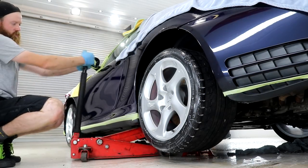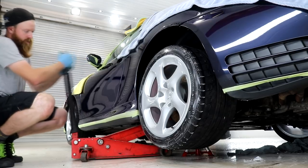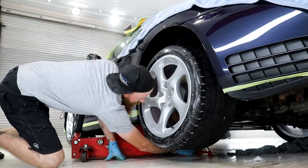When the tyres are dressed, the axle stands are removed and the vehicle is dropped back down before torquing up the wheel bolts to the correct setting.